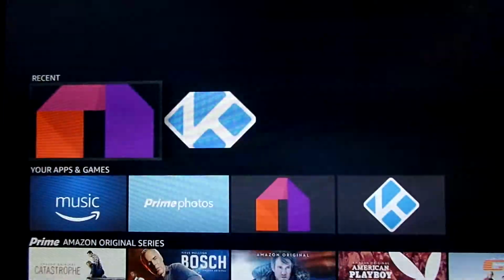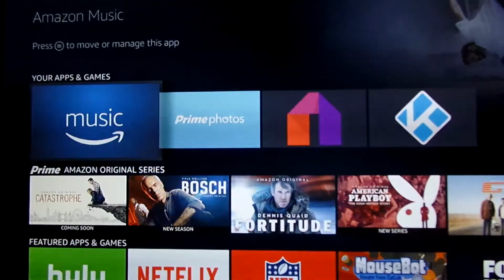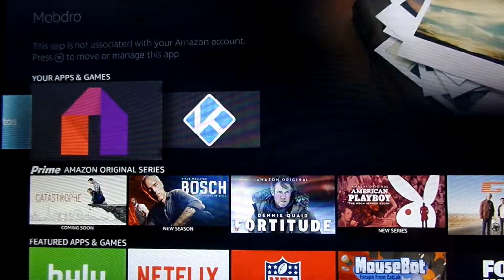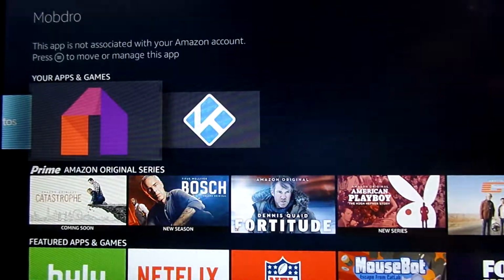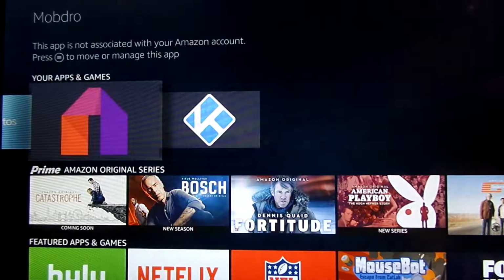As I said, we're going to go into Mobdro. You can select it under your recents menu or in your apps. You can also customize this and move the order around. So let's say we want Mobdro to be in the first position. After you've loaded 10 apps, you may find it's no longer on the screen. Just keep scrolling to the right. It's there. Sometimes an update pushes through, and again, it's not on the screen. That doesn't mean it's not there. It means you actually have to go to that row and slide to the right until you see it.